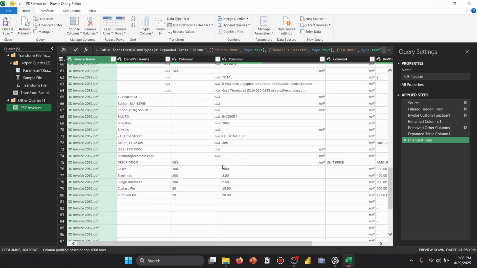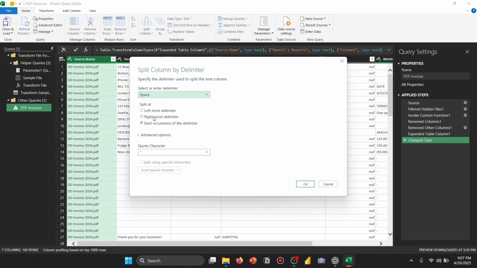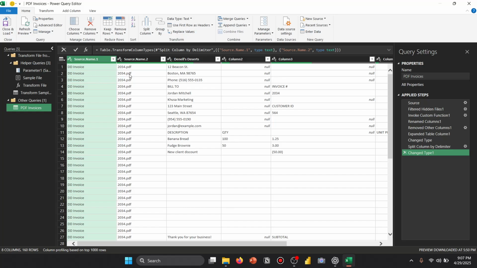So what we want to do first is get this key. All of the sheets we're going to make will have this key as a commonality. So the first thing we need to do is split the column by delimiter. We're looking at the second space. You see it detected space already. Rightmost delimiter, because we want only this space separation. So you see it separated there.